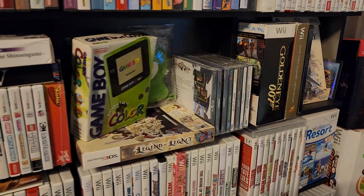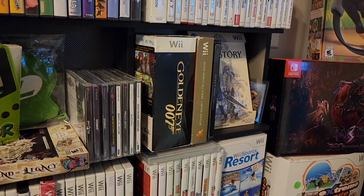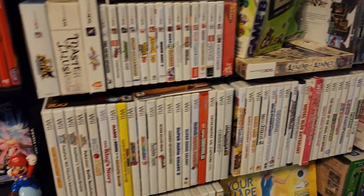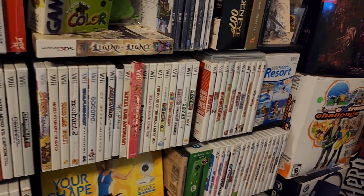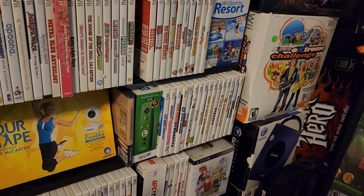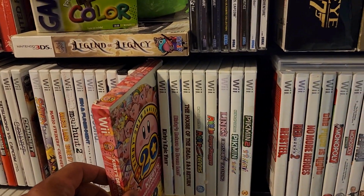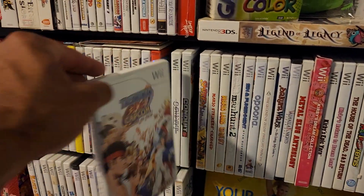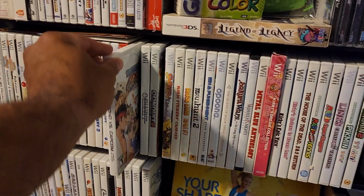I don't have much for Dreamcast anymore. I did sell some of my Dreamcast games, mainly because I do have the emulator, and two, it was time to let it go. Again, I have a pretty massive Wii collection. I believe it's 3rd biggest according to the app, and about the 3rd or 4th most valuable of the Wii games. I would definitely like the Kirby Dream Collection. The Tatsunoko vs. Capcom is actually a really addictive game. If you haven't played it, if you have a Wii, I 100% highly suggest that.